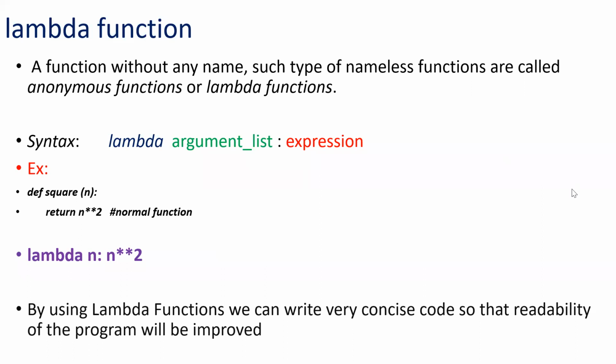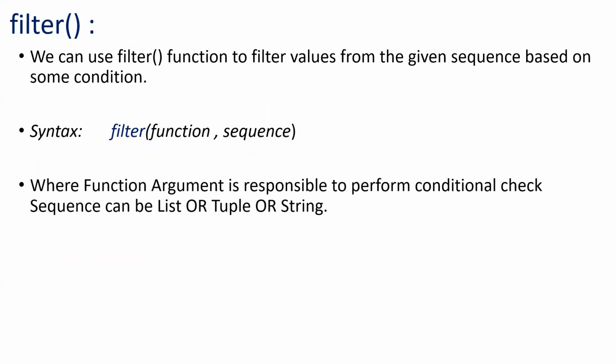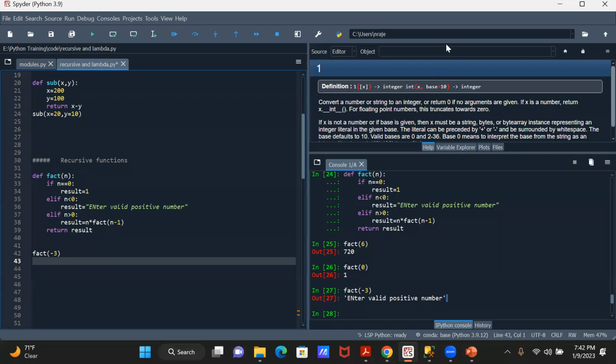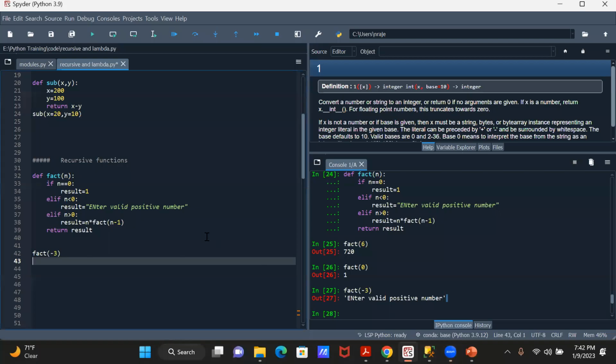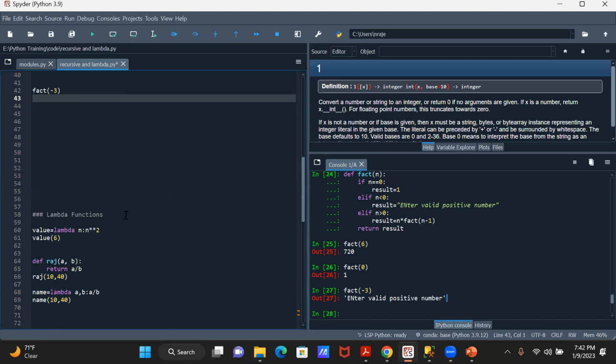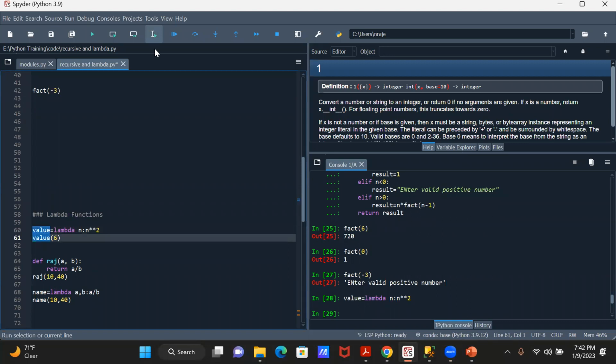Now, let me use the code so that you will understand. Here you can check lambda, L-A-M-B-D-A. This is the argument and this is the expression. Now I want to execute this one. No error.